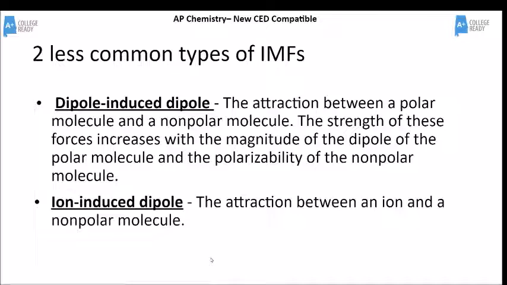You also hear about a couple of other ones, just to kind of cover them. What happens if you have a polar molecule and a non-polar molecule? Well, the polar molecule has a dipole. And when it gets close to a non-polar molecule, the electrons on the non-polar molecule are going to be really attracted to the polar molecule. So something that is polar can induce or make another molecule polar. So if you get a charged thing next to a non-polar thing, you can actually force that thing to be polar.